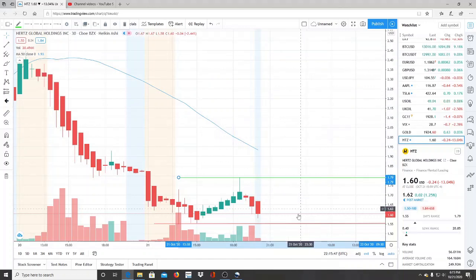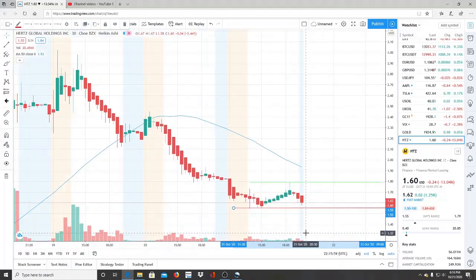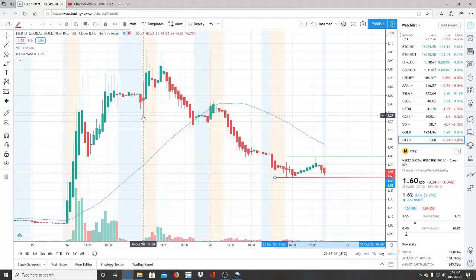On the other hand, we have our support level at 1.55. If this support of 1.55 is broken through, this could start to see newer lows and newer support levels. We've broken through every single support level made as this bullish run leveled off. It's currently hanging out at 1.62. If it breaks through support of 1.55, this could be well on its way to newer lows, moving further away from the 50-day moving average in a downward direction.